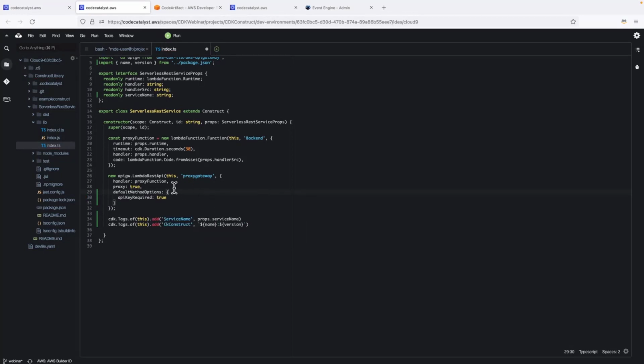But now we also need to supply our API keys. And this starts to provide examples of how L3 constructs can be valuable to organizations. The complexity of how you actually enable API keys, service teams may not necessarily understand how to configure and wire those up. So here, as an architectural group or as an SME on these services, I can now write these constructs, and my service teams don't necessarily need to know how that all works.